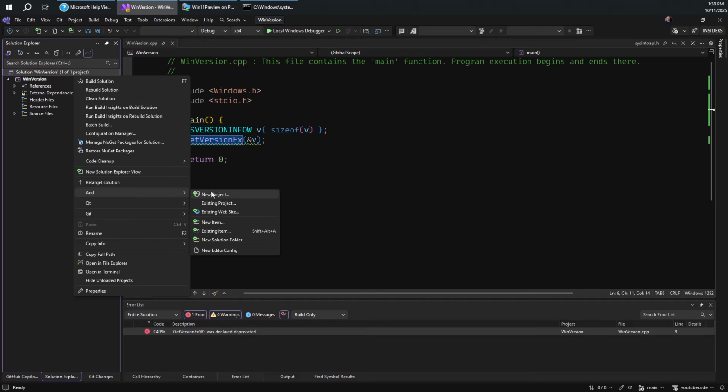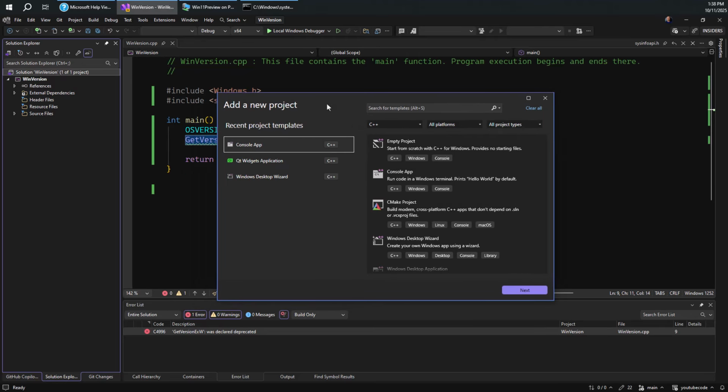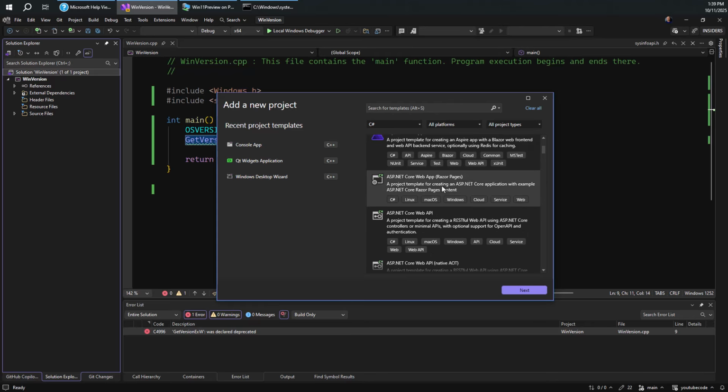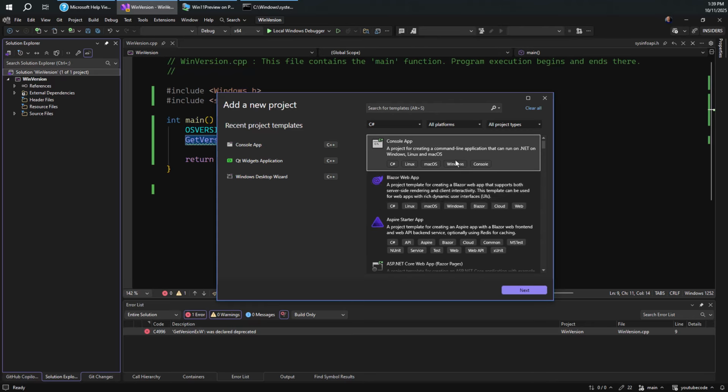So instead of going ahead and just trying to circumvent this deprecation by using various macros, I'm going to use C# here. And the reason I'm using C# is because in C#, well, in the .NET Framework, really, there's a way to get the version number by using some C# .NET properties, and they call GetVersionEx behind the scenes. So I would like to do that to demonstrate the problems with the version number, as I mentioned before.